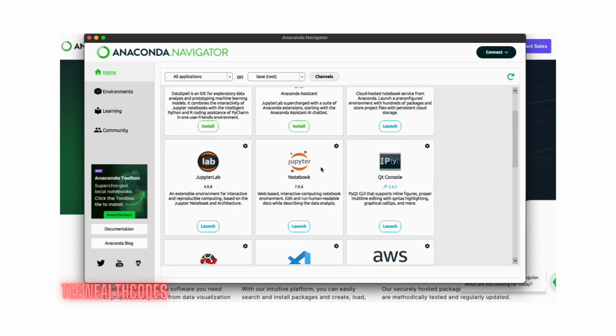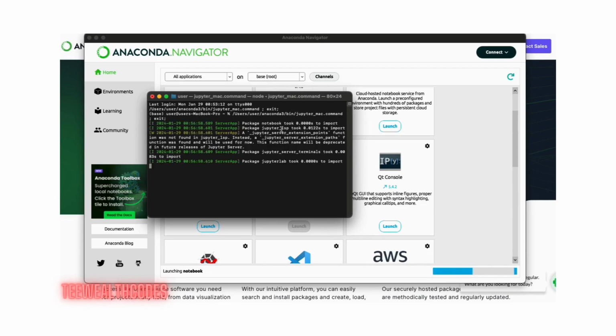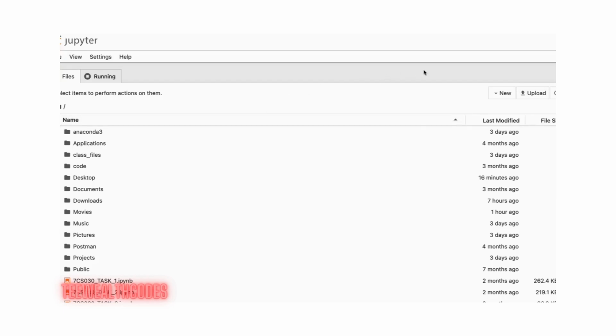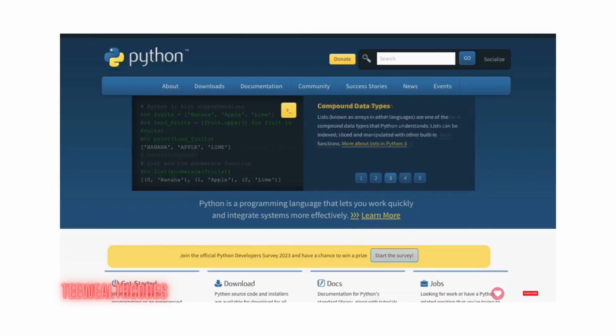When you get to install them, you see what we call launch here. Launch means you've actually installed it already. If I click on launch, it opens a kernel and we have Jupyter running already. This is good, so we can continue to work with whatever we are doing. This is the interface you're going to see when you're running Python.